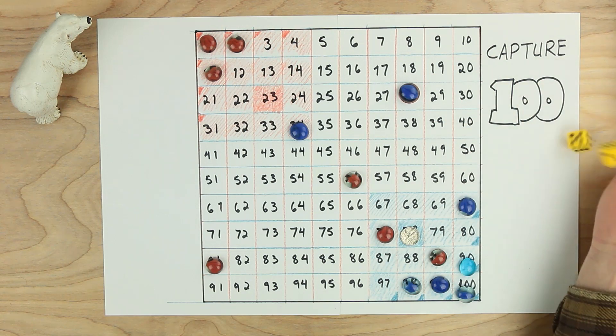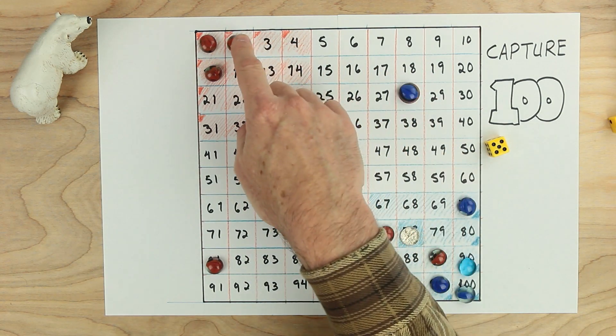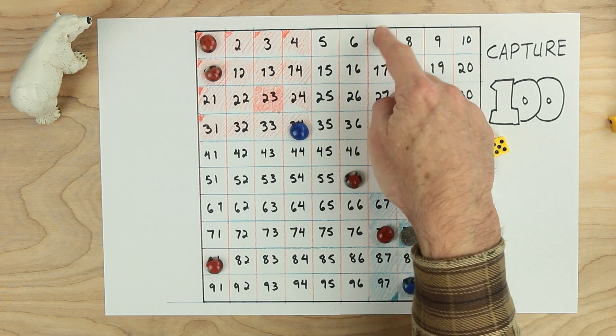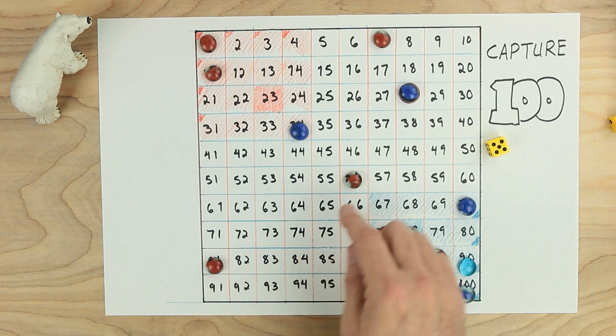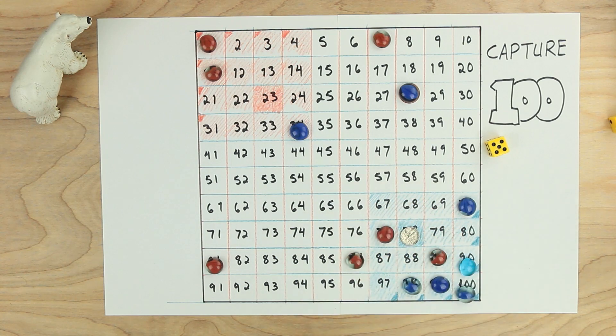Red's turn. A five and a three. Red's going to chase after this piece by adding five ones, one, two, three, four, five. And it's going to bring this piece in for the attack. One, two, three tens. One ten, two tens, three tens. Looking good so far.